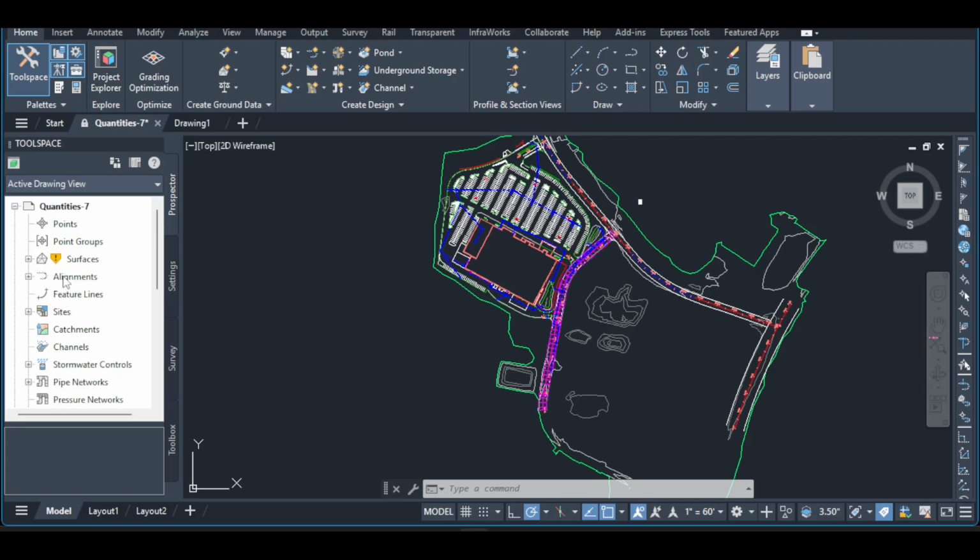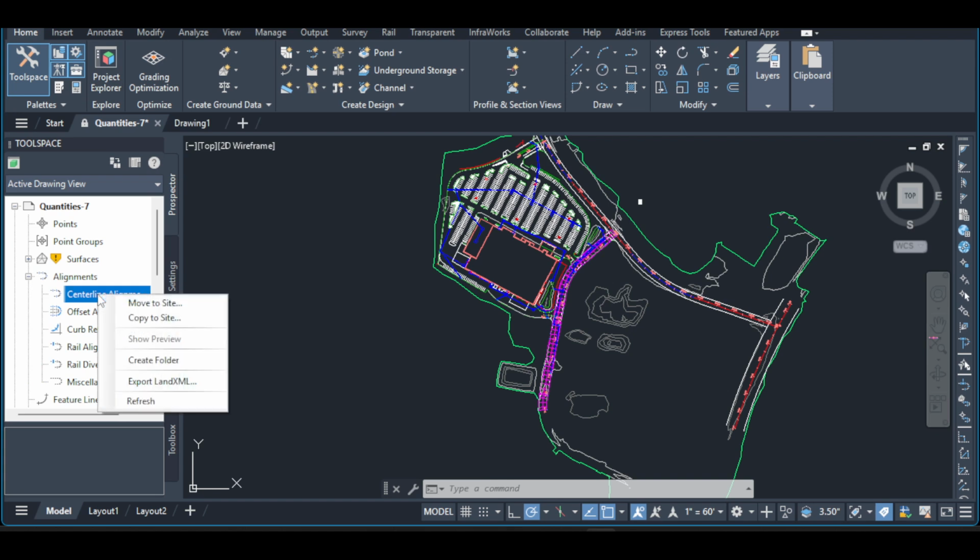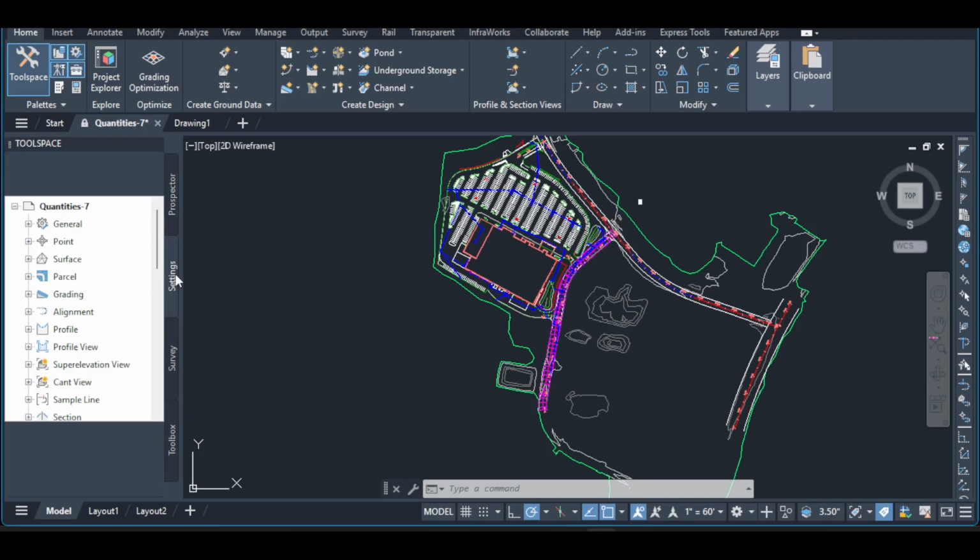Before you commit, set the alignment properties. Give your alignment a clear, descriptive name that reflects its purpose. Pick the type, such as centerline or offset, depending on whether this represents the main control line or a parallel reference. Choose a style to control how the alignment looks on screen and in plots, and set the layer so it organizes properly in your drawing. These choices don't change the geometry, but they make your work cleaner, easier to manage, and ready for downstream tasks.